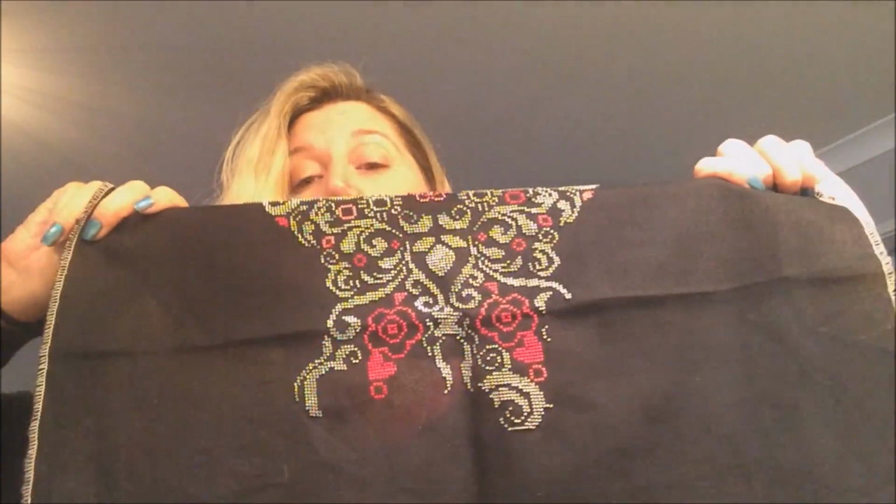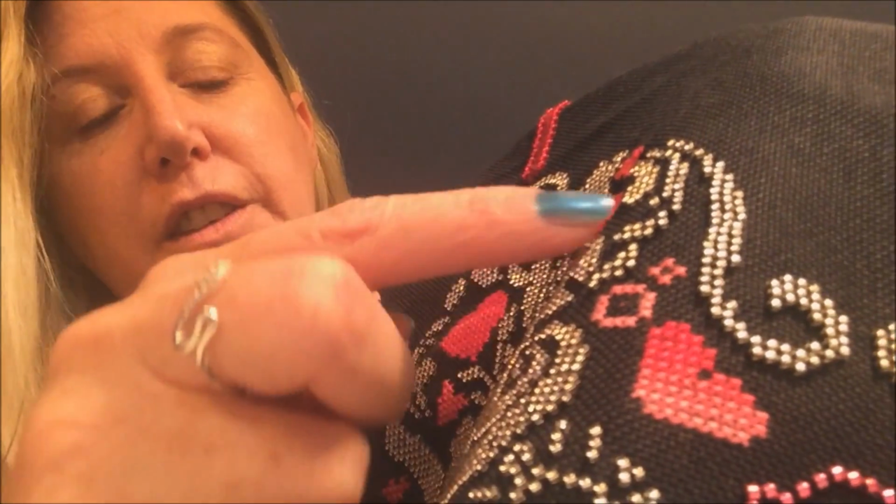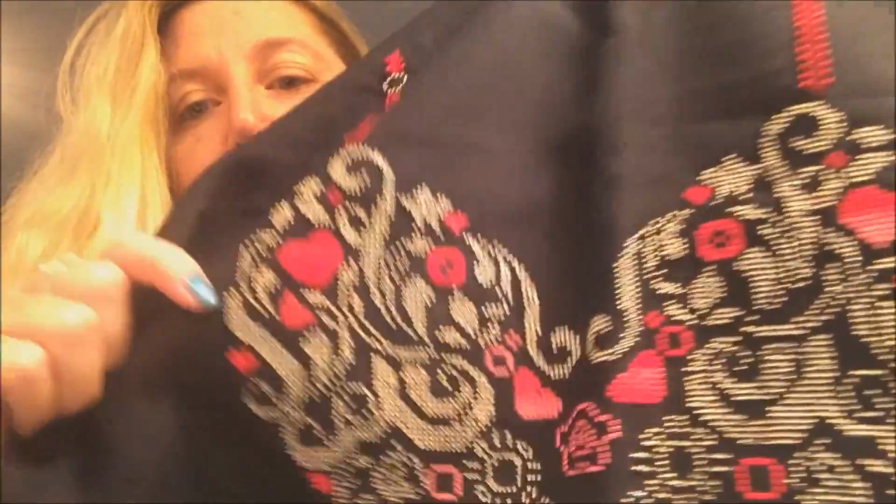So this is my weekend project. This is what I'm going to stitch on every weekend until it's finished. I have to admit I have skipped a few weeks of this because I wanted to get the fantasy sale done, and we went away one weekend and I didn't take any stitching with me. So I've really only got the bottom bit to do, and it's not even the whole half a page. So we're not far off that one, but that will look stunning. That's all beaded, and these are DMC in variegated. That middle rose is in the magenta beads. It's like a hot pink bead. So there's another finish soon if I get my butt into gear.